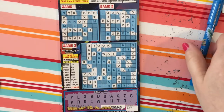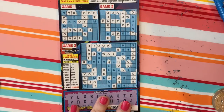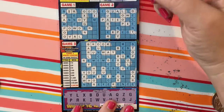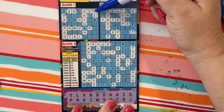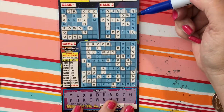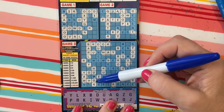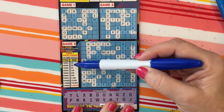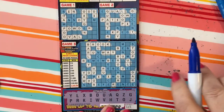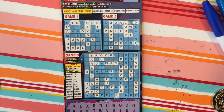Okay, I got it all scratched. Let me show you what I found. Sorry about that — he just comes barreling through. A jet went over, so he's got to go look out the window — he's not going to see it. But anyway, in game one I had the words odd and oval. In game two I had the word patio. And in game three I had the words Brooke, you, and who. So I have three words in game three for $10. Of course I did not get the cash word bonus because I don't have any E's. But $10 back on my $10 ticket — that's pretty good. I'll take it and try again. Hope you guys are having a good day and a good week. Thank you so much for watching.